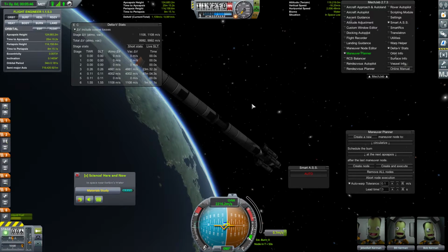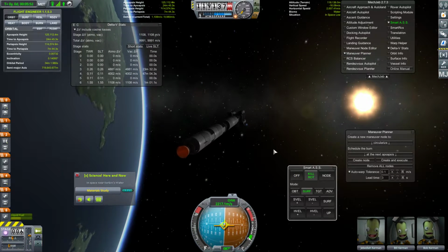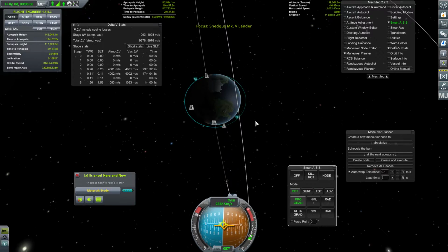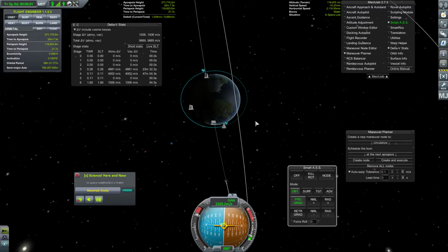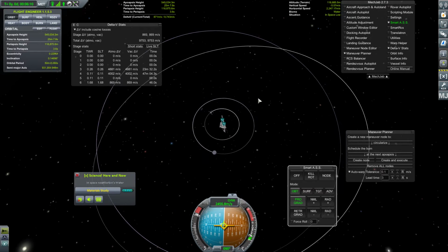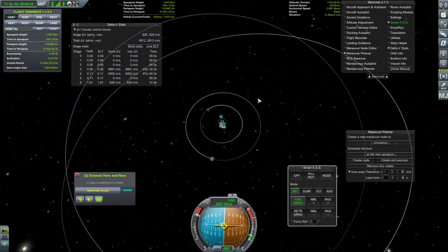Okay. There we go. We don't need to do anything near Kerbal. Just switch over to kill rot for now. Actually, let's just go straight to prograde. Like I was saying. Let's just get out of here. About 900 meters per second to get out. And I'll be just manually cutting power to the engines as soon as we have an escape velocity, which will be a while from now. Come on. It is exponential, so it'll be pushing out faster and faster.